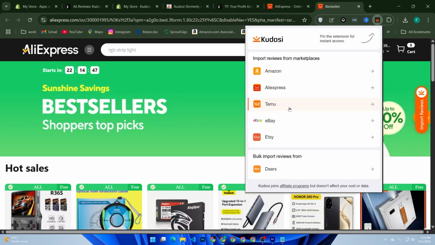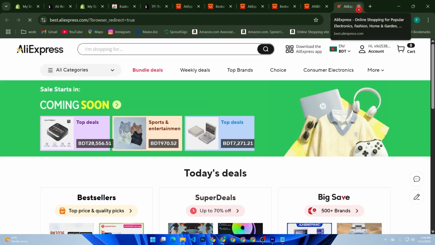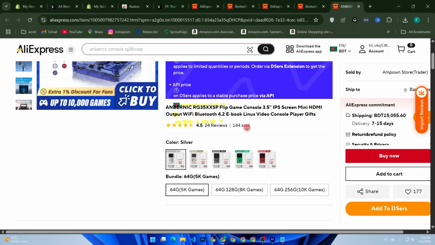You will see options like how many reviews to import, minimum star rating, or Amazon. From here, click AliExpress and follow the process, and it will fetch them and send them directly to your connected product on Shopify. I recommend you always use the Just.me app.